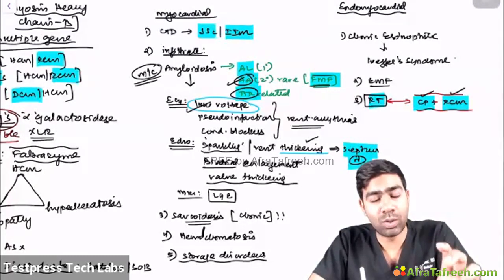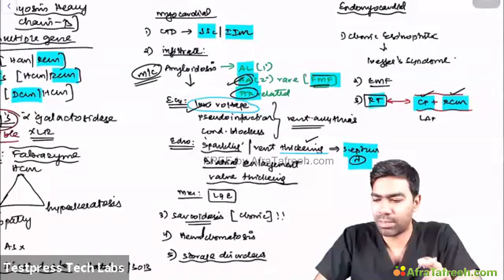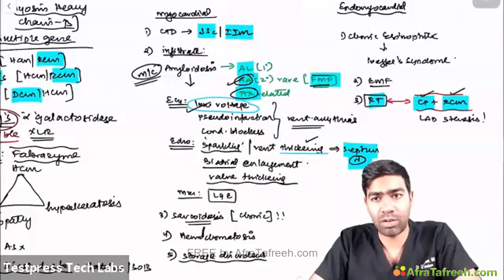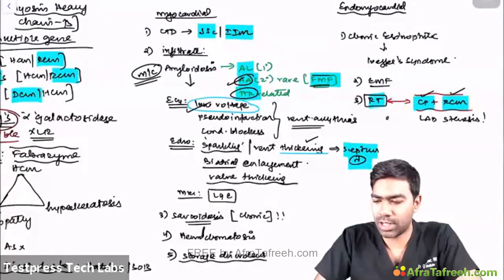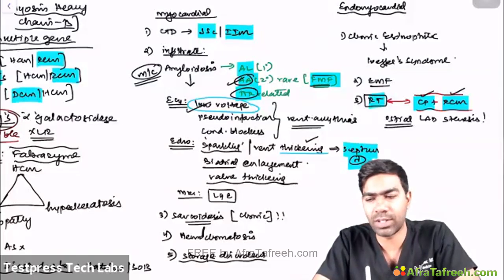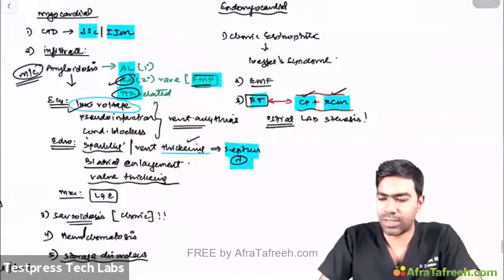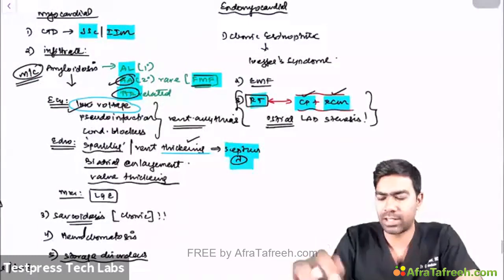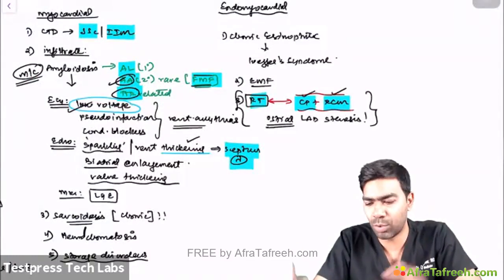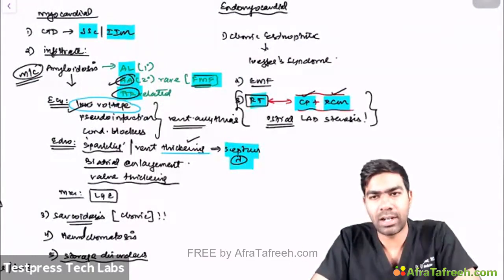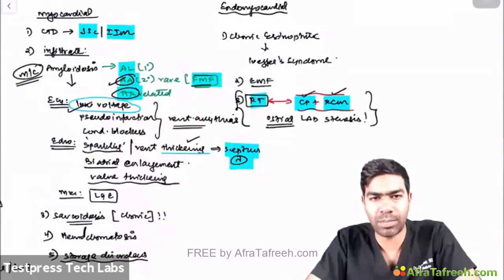And they tend to occlude the ostium, especially they can develop LAD stenosis, which can be a feature of radiotherapy also, especially ostial LAD, proximal LAD. Very proximal LAD stenosis is also a very common entity with radiotherapy. Especially if they ask you about radiotherapy related cardiac disease, go for CP plus RCM. Both can be seen in radiotherapy. And ostial LAD stenosis is also extremely common in the setting of radiotherapy.